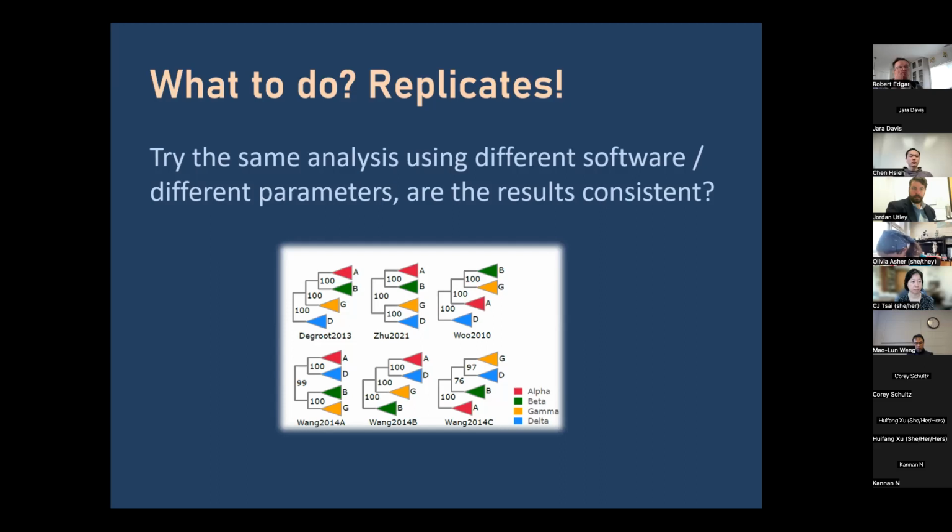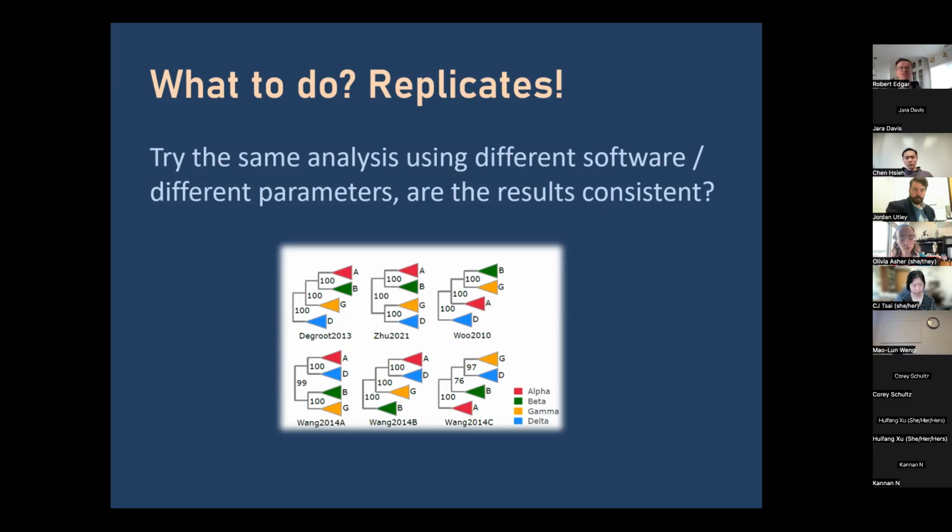So what can we do about this? Well, if you're a good biologist, you're supposed to do replicates of your experiment. You try the same experiment, repeat, and start measuring errors and so on. And you can see we sort of got a model of how we might do this in the literature right here. Why did these guys get different trees?